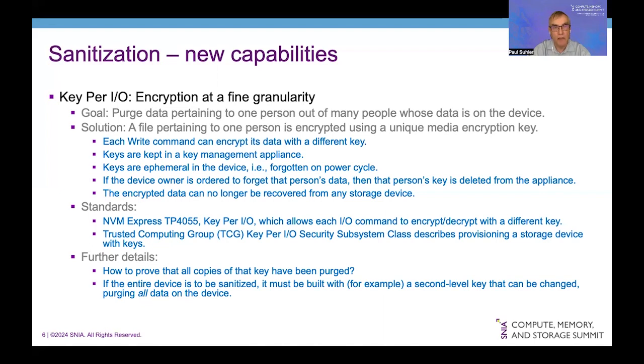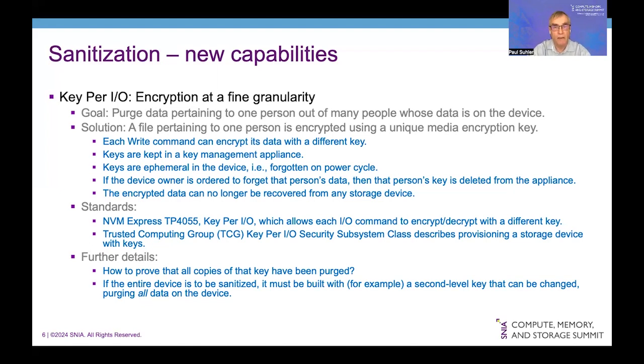Some of the standards that have defined this: NVM Express Technical Proposal 4055 is the one that allows each IO command to encrypt or decrypt with a different key. How do you get the keys into the device? Well, that falls to a Trusted Computing Group security subsystem class, also called key per IO. That explains the mechanisms for provisioning a storage device with the keys that are needed.